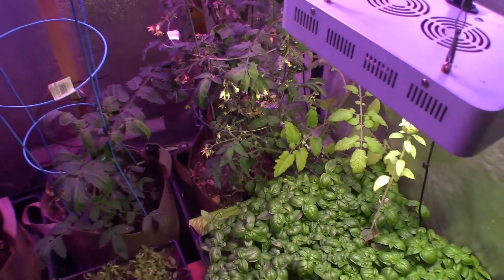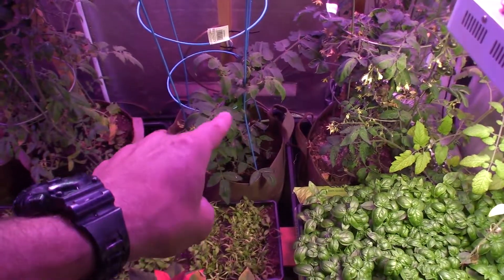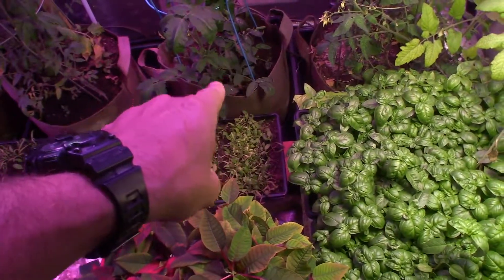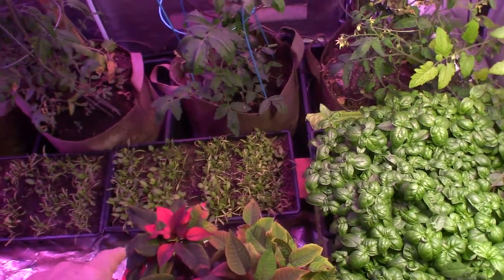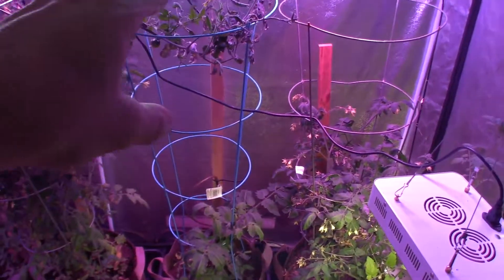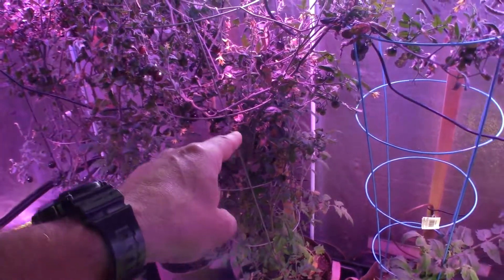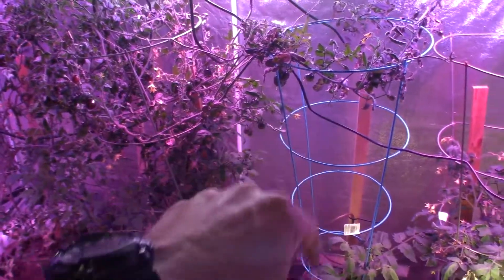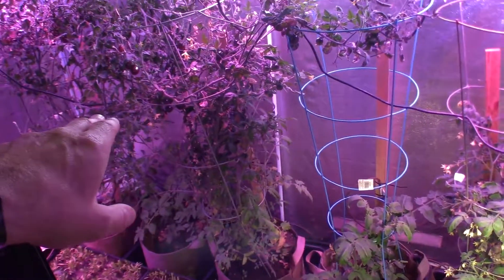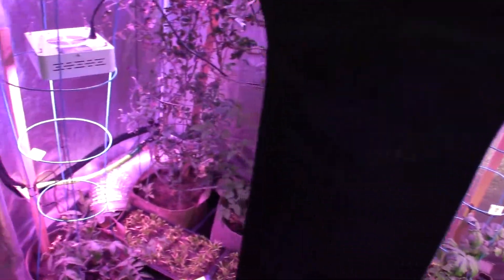You can see how large that guy is — he's just huge. That's one of the ones inside there; the other one is still growing down in that area and there's another little tiny one back there, but I'm just going to focus on these two bigger ones and bind those up, training them across. We've had these plants in here for over a year — these two plants are offspring cuttings from that one over there, and all these newer plants are cuttings off the first and second generation plants.